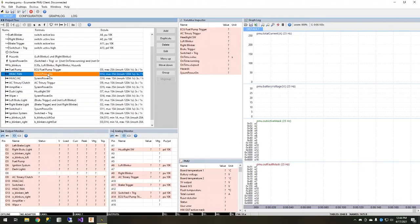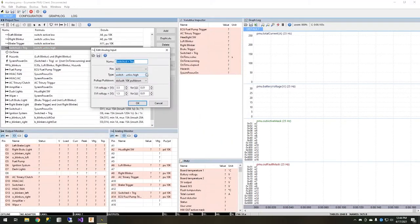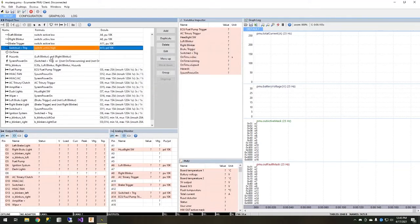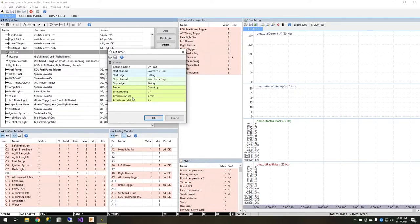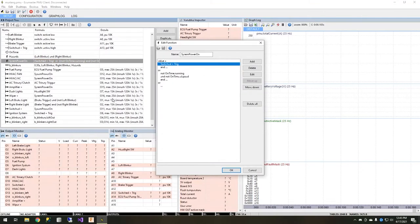Let's break these down into three pieces. First, we have the switched positive input I created, which is an analog input just checking for high — this is where the wire from the ignition key comes in. When the key is turned on, it will read high voltage, and that tells it it's true, it's on, and I can execute these functions. I then have an on-timer, which I'm using to find out if the engine has been running recently, or at least if the ignition switch was on recently. I also have a parent function — a main controller function — that contains the logic needed to turn on these circuits.